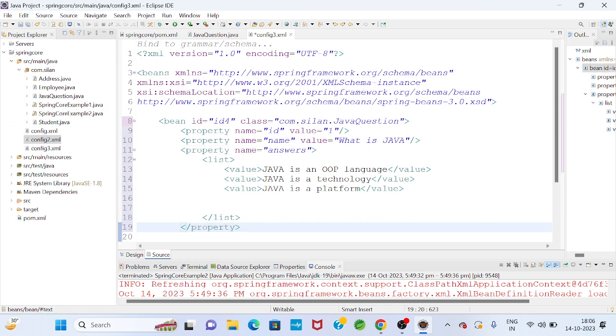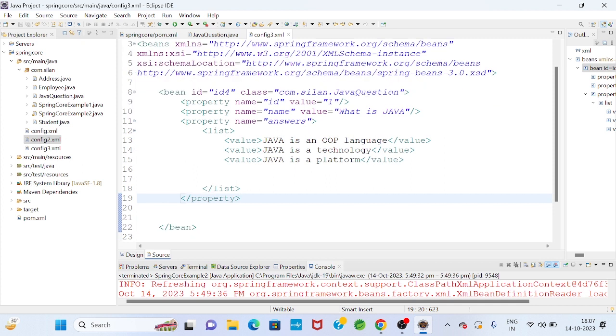Now the bean id is for uniquely identifying the class JavaQuestion, and we know that the JavaQuestion class has 3 attributes or properties: one is id, one is name, and one is answers. Id is an int type of variable, that's why an int value I specified.